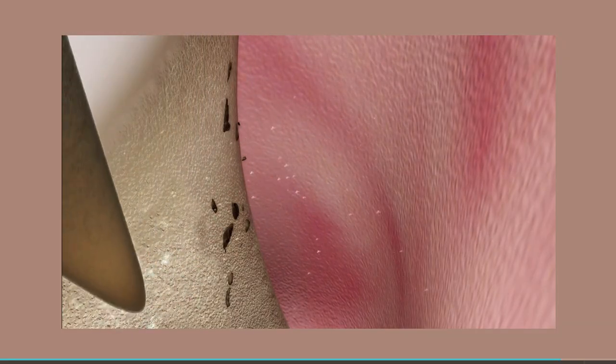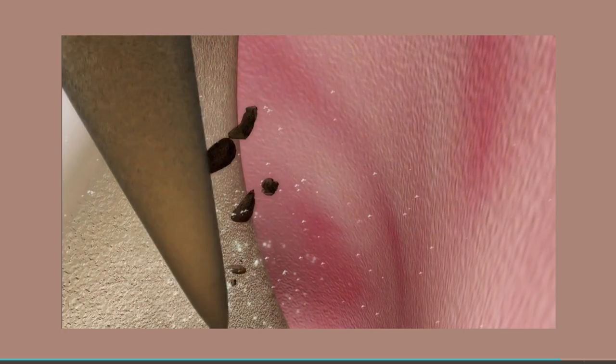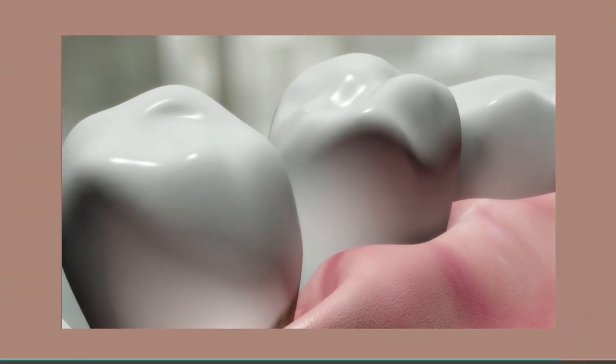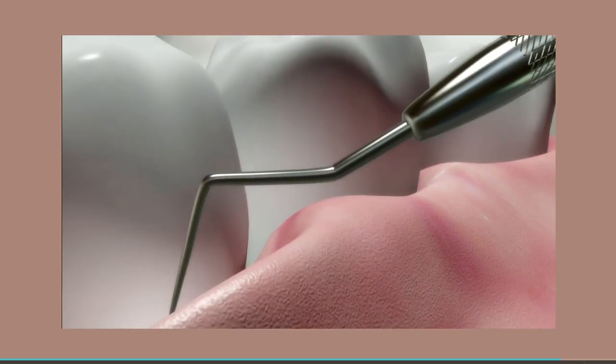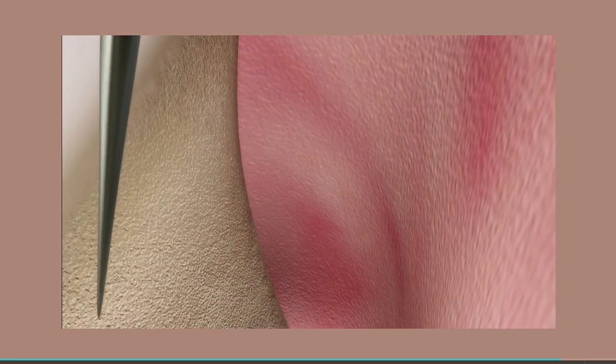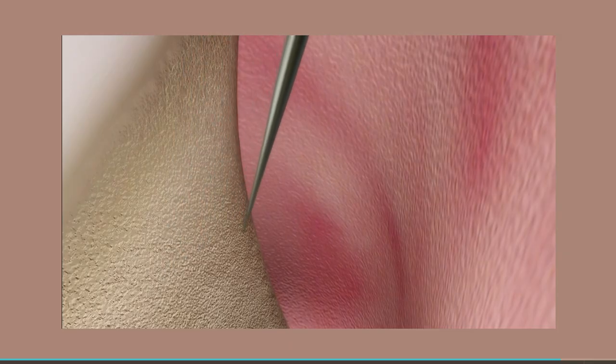Now we go back over the root surface very lightly with a piezo scaler, using a side-to-side motion from the top to the bottom of the pocket just to confirm all the calculus is removed. Thorough removal of the calculus is crucial to good healing results. Next, we use an endodontic explorer to confirm tactilely that all the calculus has been removed. If any calculus is remaining, the erbium YAG laser is used to remove it.